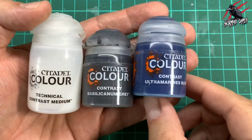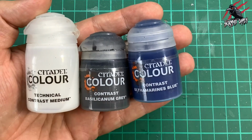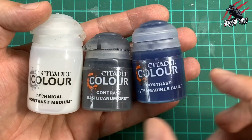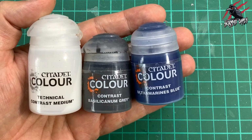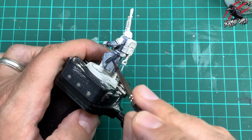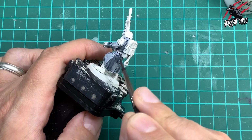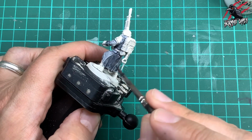And now we're going to take three paints: Technical Contrast Medium, Contrast Basilicanum Grey, and Contrast Ultramarines Blue. So I mix these together in a ratio of 2 parts Contrast Medium, 2 parts Basilicanum Grey, 1 part Ultramarine Blue. And that's going to give us a real grey-blue colour that I think matches the picture as closely as I could get it. And now I'm just applying that all over in one nice even coat.